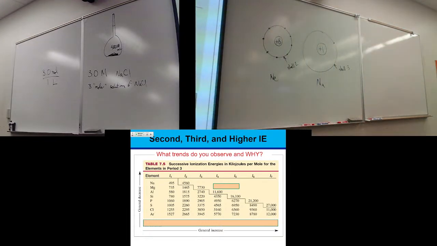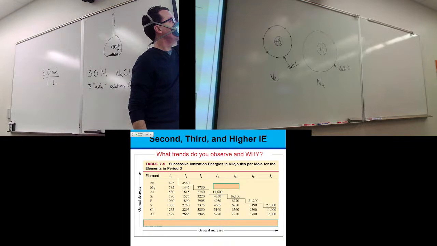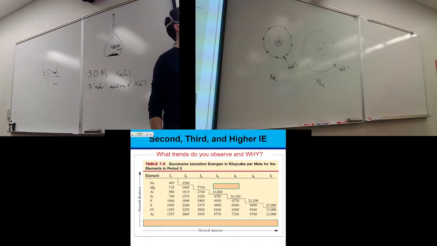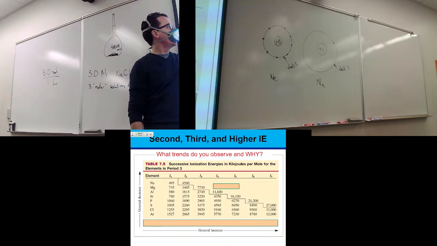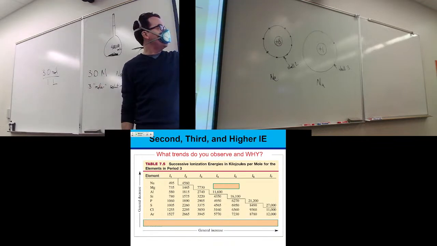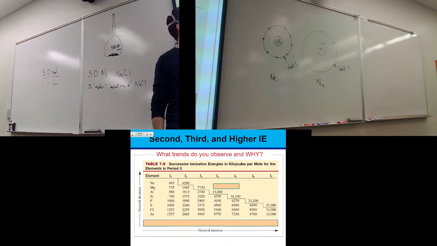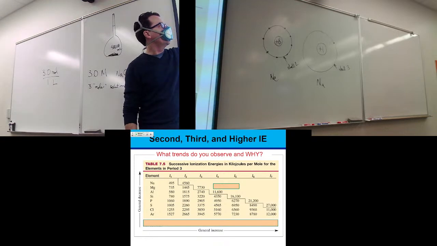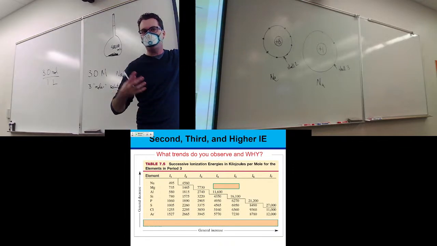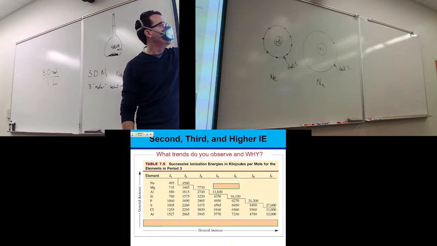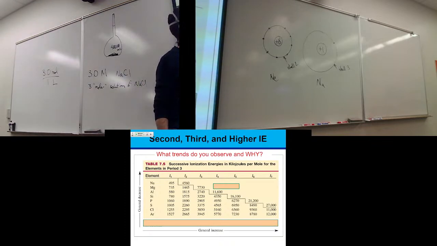First of all, you can see that between sodium's first ionization energy and the second one, there's a giant difference, almost 10 times as much energy required. If you look at the next element in the same period, magnesium, to remove one electron takes a pretty sizable amount of energy. To remove a second electron takes even more. First of all, why is this ionization energy higher than this one? Because magnesium is a +2 core charge. The higher the core charge, the higher the ionization energy is going to be. To remove a second electron takes almost double the energy.